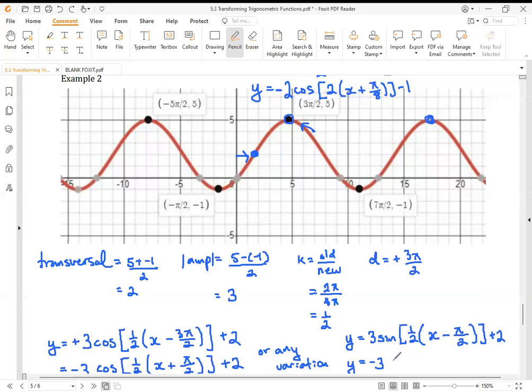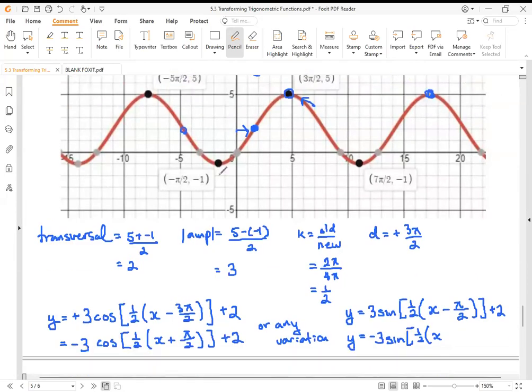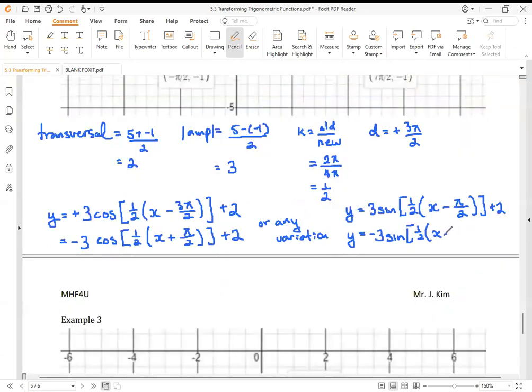Would it work if I took 3 pi over 2 and added half a period? Oh no, a quarter of a period, and then shifted it by that? Yes. So the question was, let me give me a sec. 1 over 2 x. Let's pretend I went here. That would be the halfway point, negative 3 pi over 2. So that's a plus 3 pi over 2 plus 2.